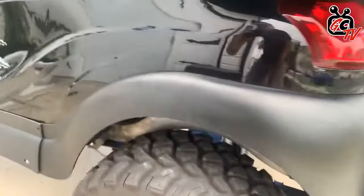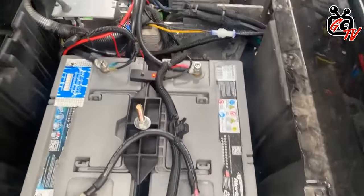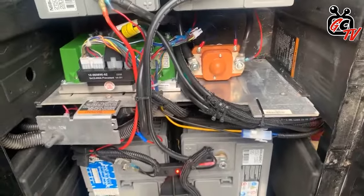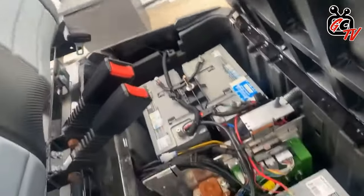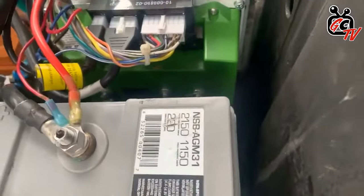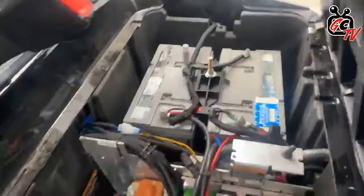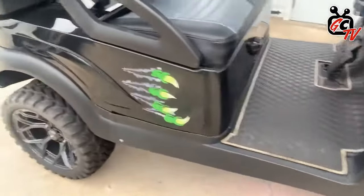I've installed various different speed systems in carts — anywhere from just a motor only or a controller only. The best performance I've ever gotten, and actually the only system I can recommend for customers wanting to go faster or just have more control of their carts, is the Navitas TAC-2. Simply because for around the $700 to $800 range, with just a motor or controller you might get 30% to 50% more power and torque. But with the Navitas TAC-2, it's basically a 200 to 300% power increase — more torque. It's a legit night and day difference.